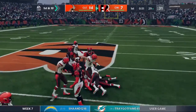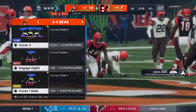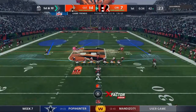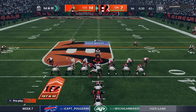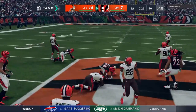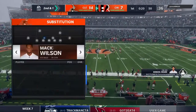I would think that they would, because if they were confident enough to do it on the last drive, starting backed up in their own territory, why would you change anything? They've got to be confident about what they're presenting and continue to do so. Yeah, because the secondary, they really look clueless. And that was amazing, because that drive went and went, no adjustments, and no big plays by the defense to knock the ball away. Give him 9 on the carry that time, and they're set up with a 2nd and 1.